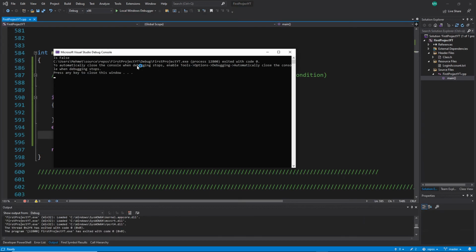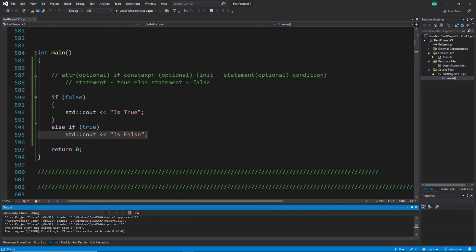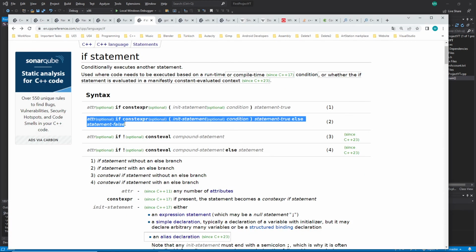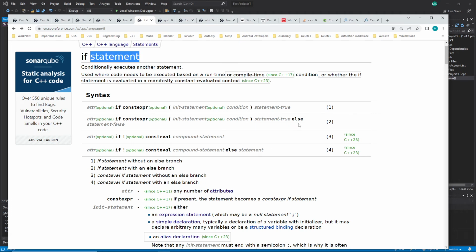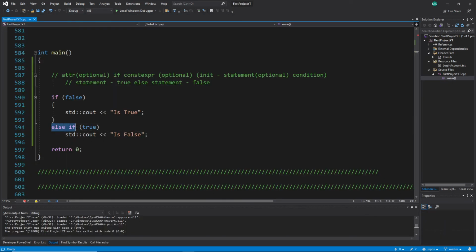You will see it's false. And the reason why we do not have else if as a keyword is that it is a combination of this one. After this one, it says a statement false or a statement true can be again an if. And the reason is, here on top it says if is a statement, which means you can add this as a statement, and that's why we combine this into else if. Most of the time beginners think this is also a keyword, but in C++ it's not. It's a combination of this one, and then they just combine it.